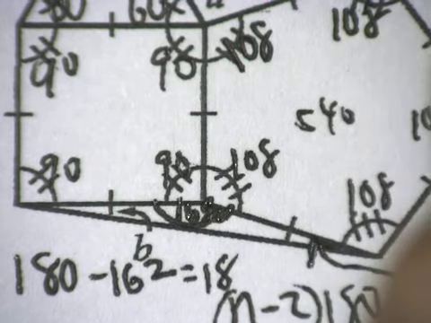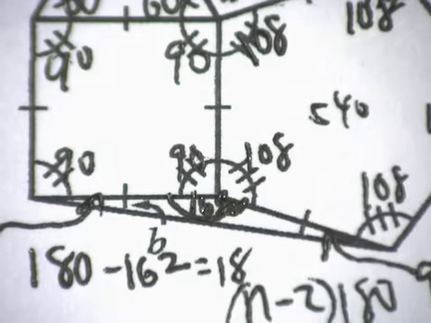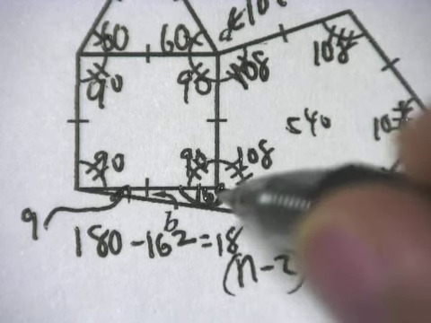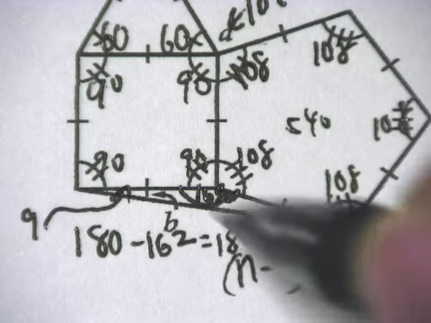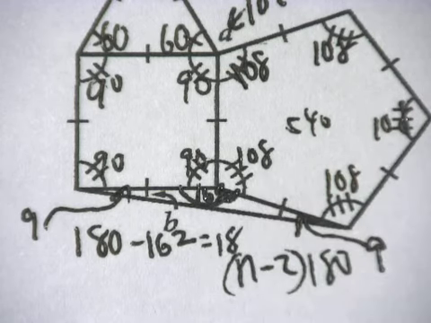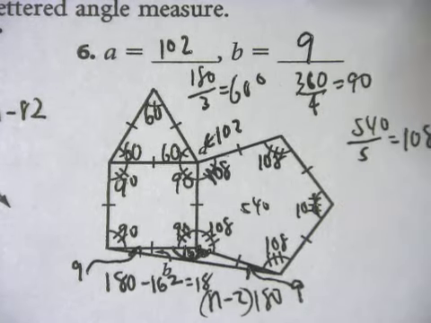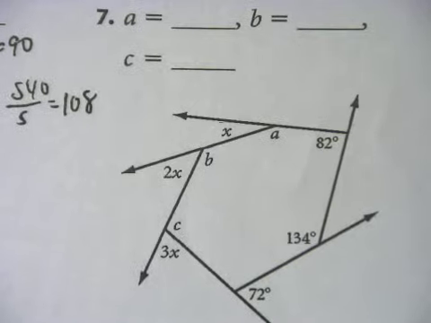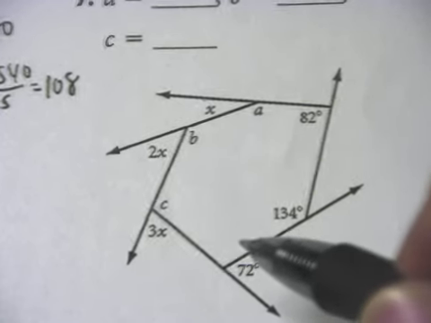So that's equal to 18 degrees that I have to divvy up between here and there. That's 18 divided by 2, and I hope we can all see that that's going to be equal to 9. So this angle right here is going to be 9, and this little angle right here is going to be 9. Okay? Because I used up 162 degrees right here out of the 180, and I have 18 degrees left to divvy up between these two angles. So B is also going to be 9.